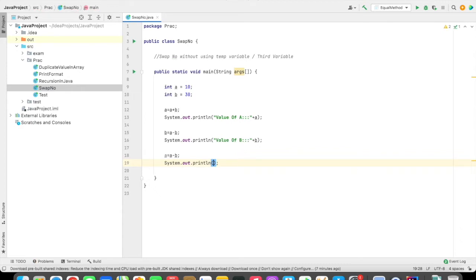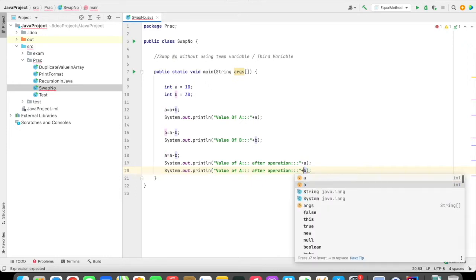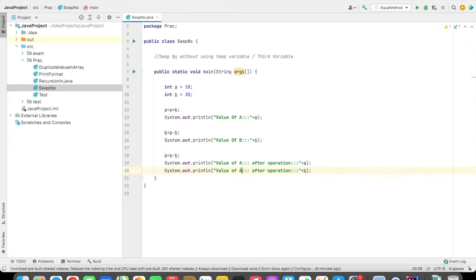We will see why we are doing all those things. Value of a after the operation we performed. Okay, now let's copy this line again, and we'll try to print the value of b. We will see why we use this method.